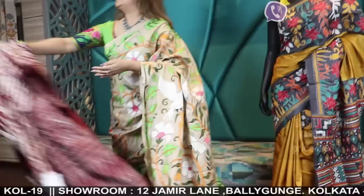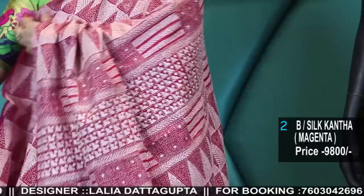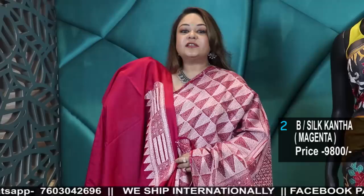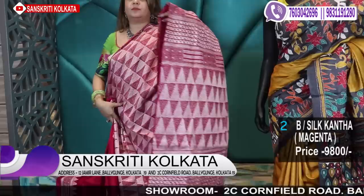Number two is, if you are very tall, usually you need to attach a fall on the tuck-in part of the saree to increase the width. If you are more than 5'7", 5'8" height and you wear a lot of heels, in that case, like I am 5'4" and I wear a 3 to 4 inches heel, so till 5'7" it's okay. But more than 5'7", 5'8", you need to attach a fabric because the katha saree, after doing so much of stitches, the fabric shrinks a bit in between the stitches. It gets inside the stitches a bit, and that is why the length and the width may shorten a little. So if you are very tall and you wear a good height heel, just add a fabric fall on top. If you tell, we'll do so with an additional charge.